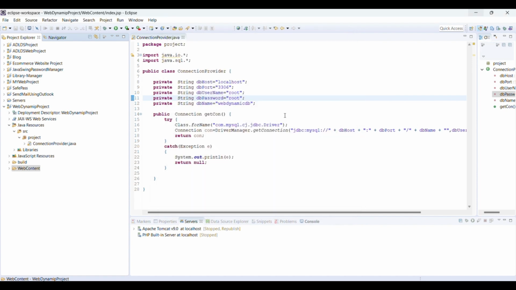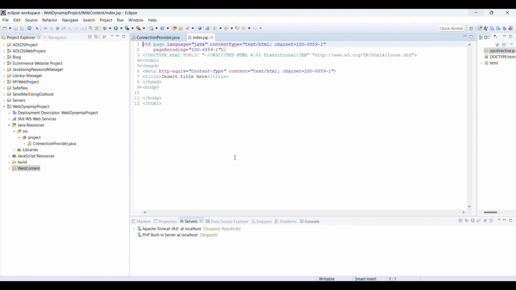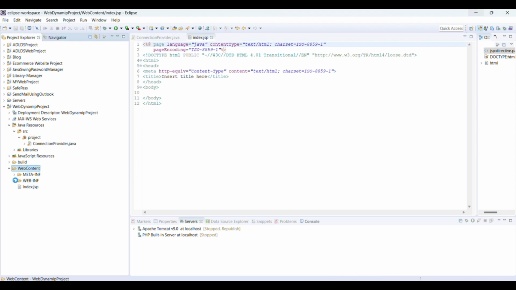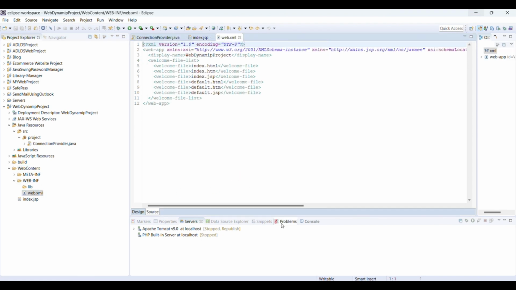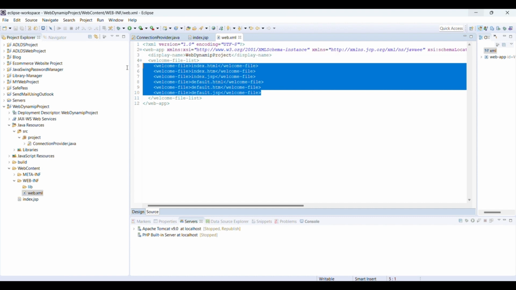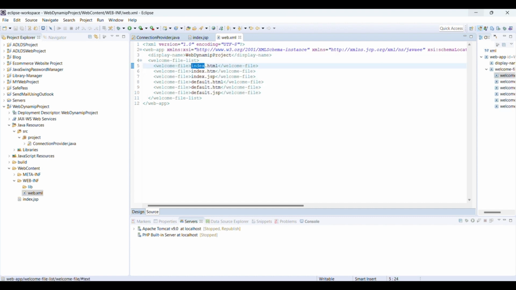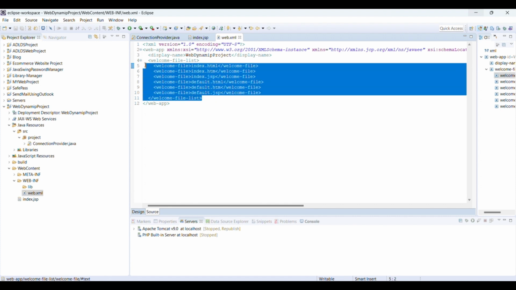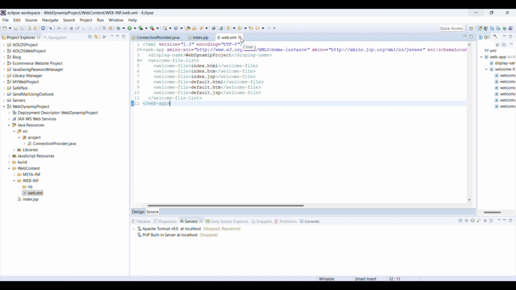Now why are we creating this index.jsp? Because if you go to the WEB-INF container, there is a web.xml file. If you open it, you can see the welcome files like index.html, index.htm or index.jsp. Those files will be called first. That's why we are creating our first file as index.jsp.